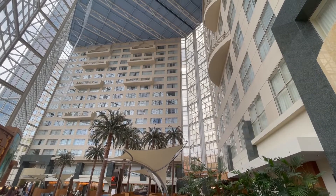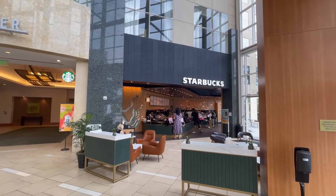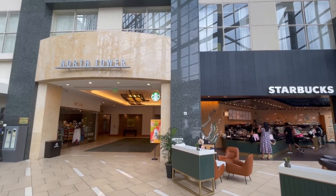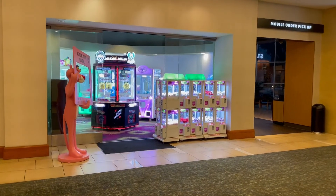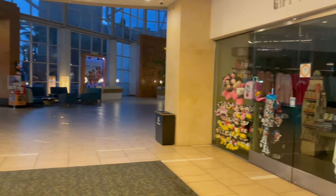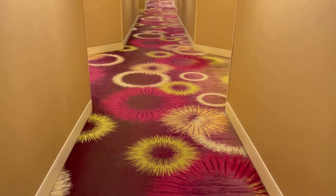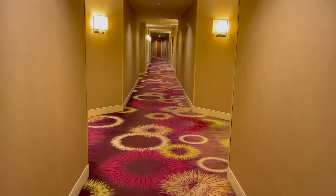Super interesting atrium to start — a massive indoor space. They've redone it since I've last been here; they have a nice little Starbucks there to the right. But the rest of the property definitely needs some tender loving care. There are some weird little arcades and shops as you walk into your tower — definitely some leftover space they're probably renting out pretty cheaply. There's a gift shop with some Gatorades and other things you might need on your way to the parks.